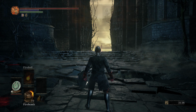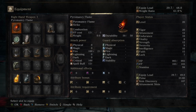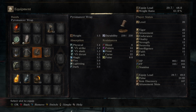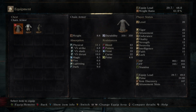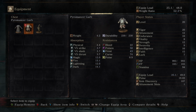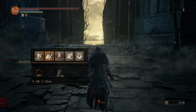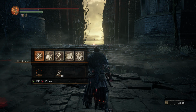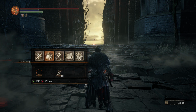Exactly the same for your armour and such. If you go onto your equipment and you pop down to here, this is how you'll change over your armour and things. If you're going into your inventory, you will only be able to look at it. So if I wanted to change that to something else, I'd just click on that and then I've completely changed over. Nice and easy once you realise, like myself, that it's pretty much all to do with the equipment tab rather than the inventory tab.